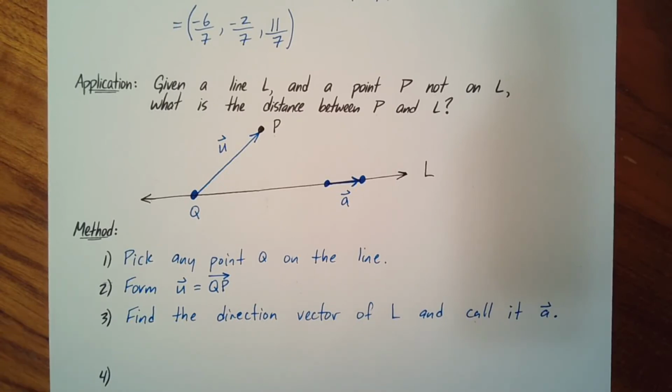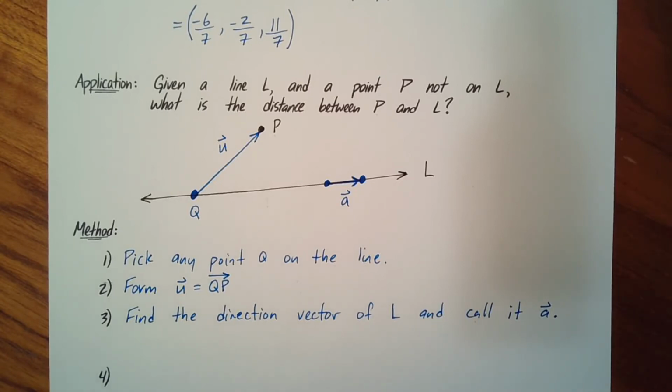Well, how do you do that? One way would be just to pick 2 points on the line. If you have the equation of the line, it shouldn't be too hard to generate 2 points on the line. Just pick 2 x values, plug them in, get their respective y coordinates, and now you've got 2 points on the line. Now you just form the geometric vector from one of the points to the other, and now you've got the direction vector of the line, or at least some representation of it.